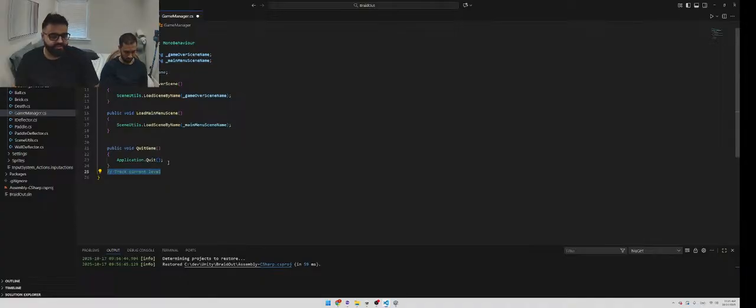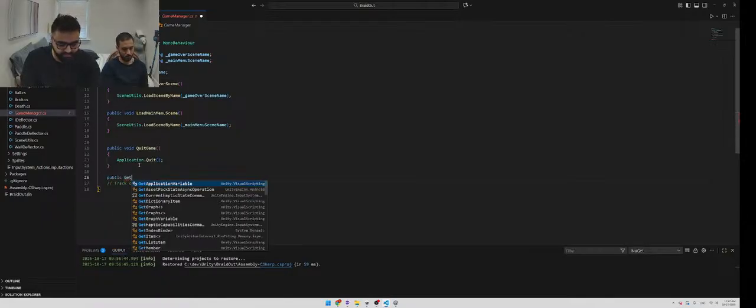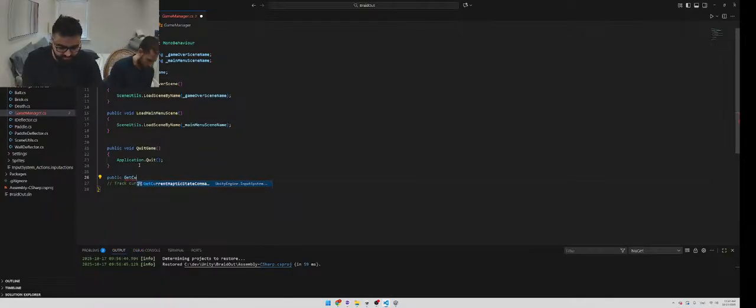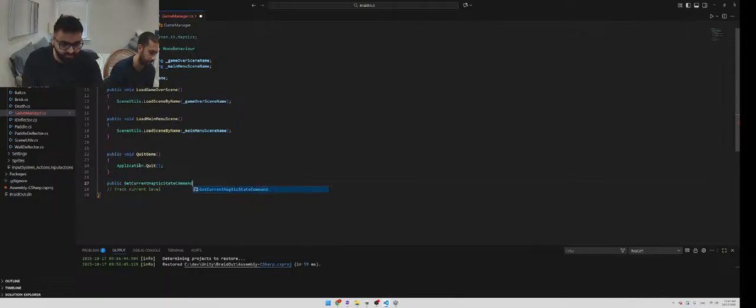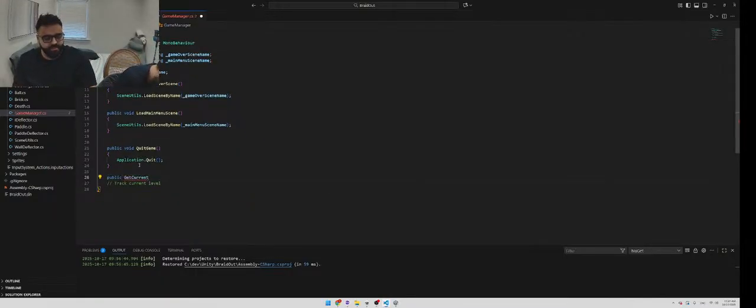How do we track the current level? Oh yeah, sorry, current scene name. So we need a getter and a setter for current scene name. So we're going to have to do public get, sorry, we don't want it to be the current scene.